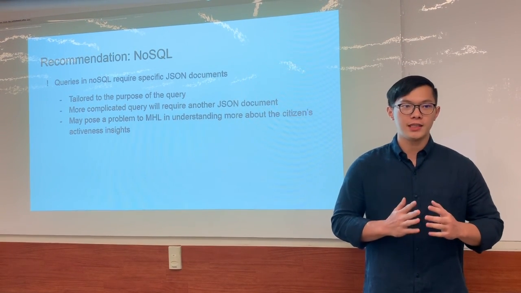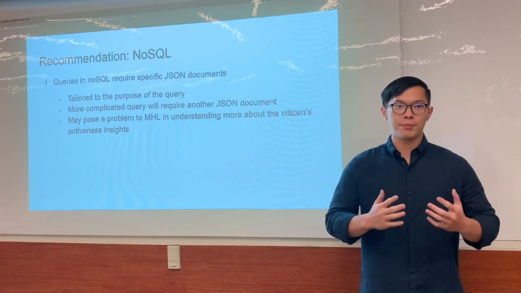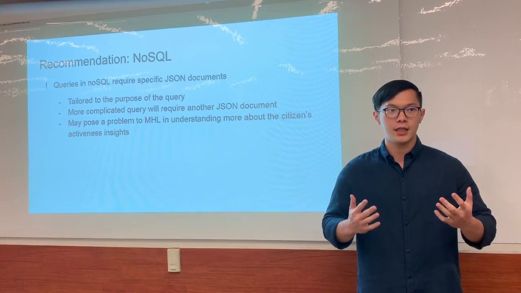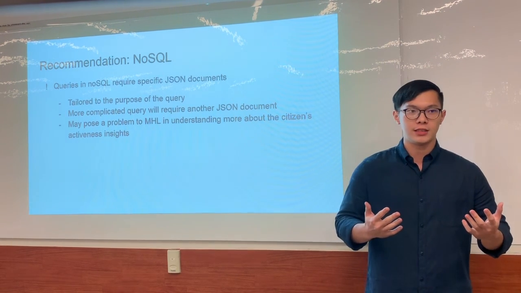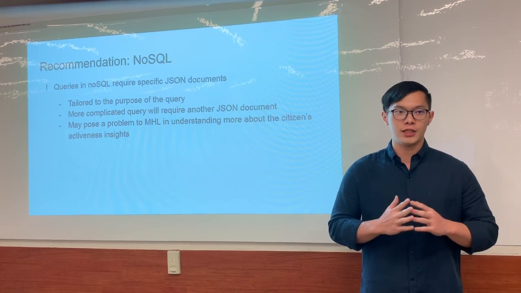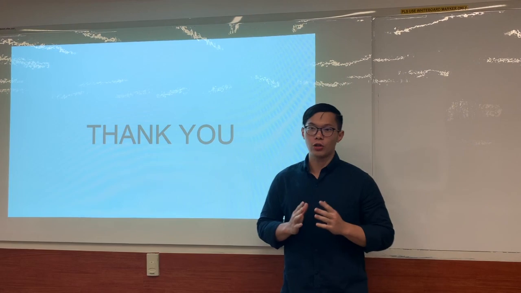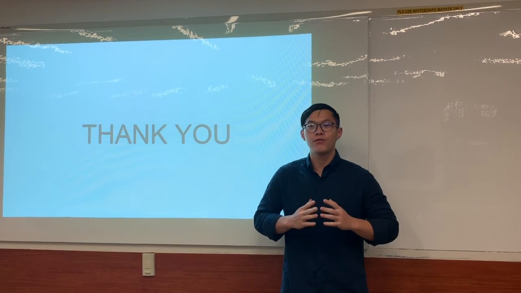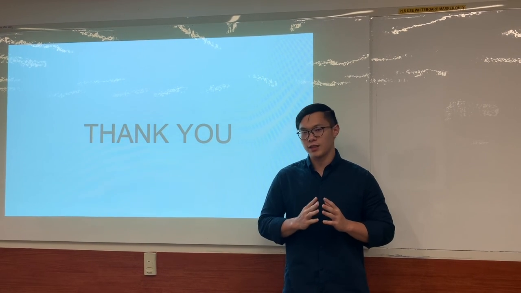MHL has to determine a balance between increasing the complexity of collections and the complexity of queries. For example, if more reads will be expected than writes, MHL can consider increasing the complexity of the collections by adding more embeddings to allow for faster and more convenient reads. Conversely, if more updates are expected than reads, MHL can consider reducing redundancies in the collection to expedite updates. To conclude, we are confident that our non-relational database implementation and queries are capable of handling both the current and future needs of the Ministry of Healthy Living in better understanding citizens' activeness and lifestyles.